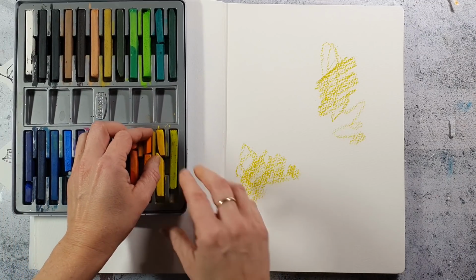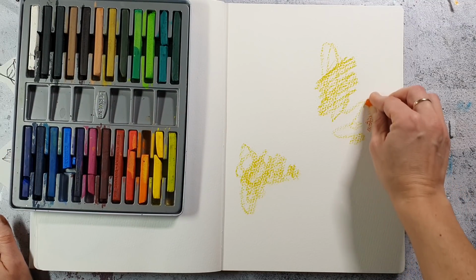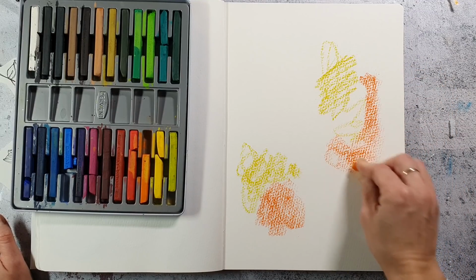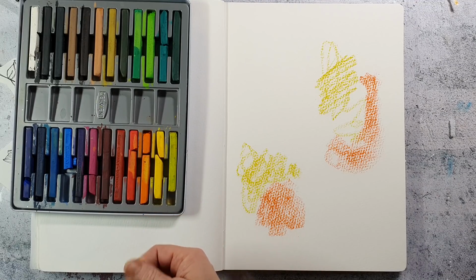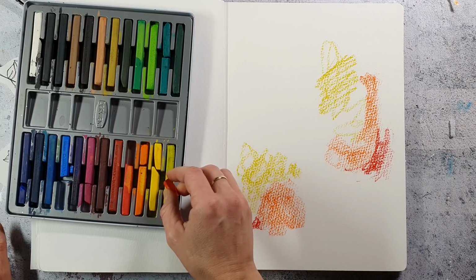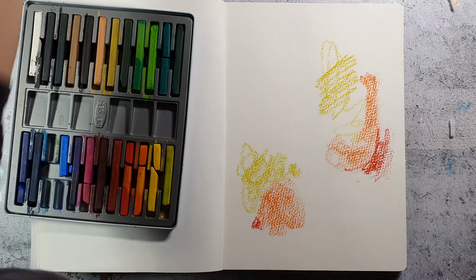Just recently I started to try them out as the first layer in my art journal, and I really like their shape because they give me a lot of pigment and it does not take a lot of time to lay down color. I think I would not rebuy these again because they are pretty similar to their pencils, and I prefer the pencils as you can do more with a pencil compared to that kind of crayon.